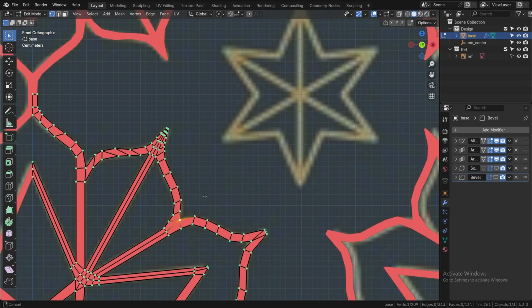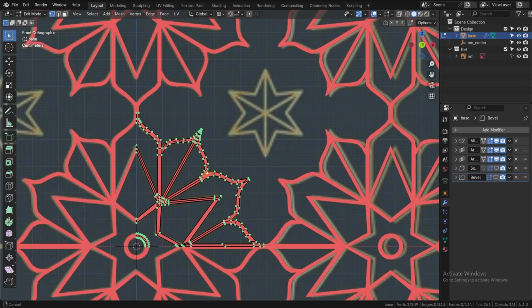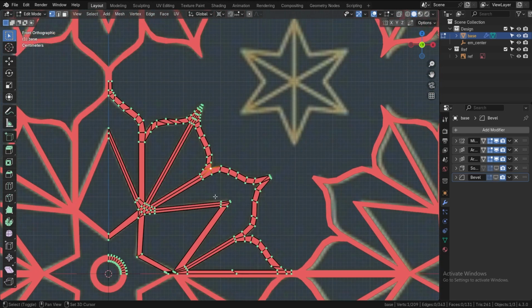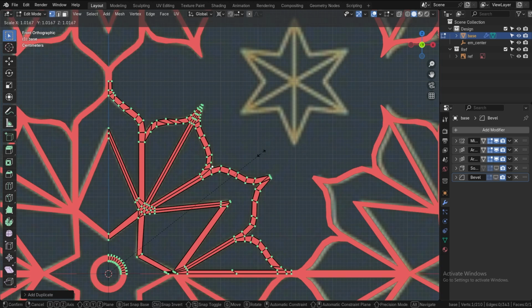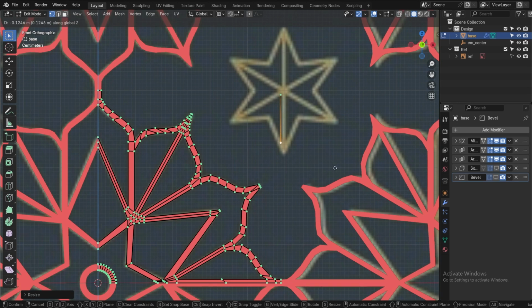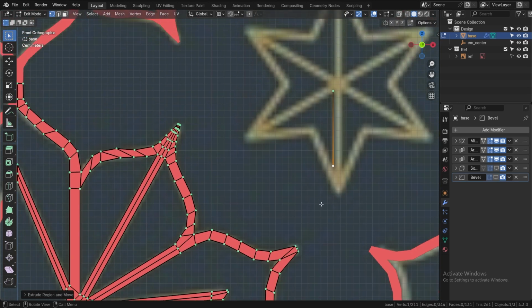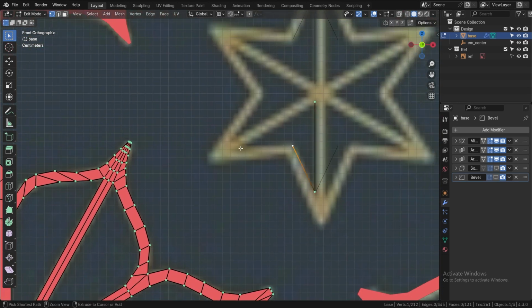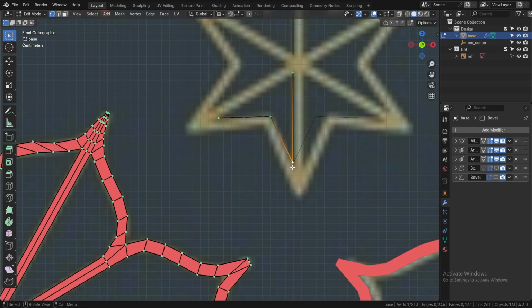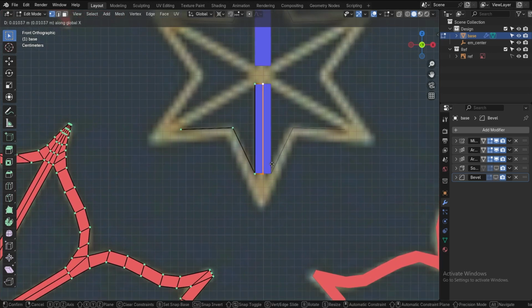Select any vertex such as this, and based on the 3D cursor, we will duplicate and scale based on that. Maybe here, maybe here, and extrude on the Z. And let's trace this part and extrude. Let's extrude on the Z.